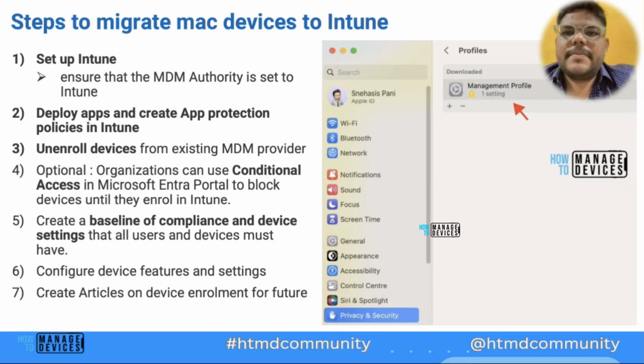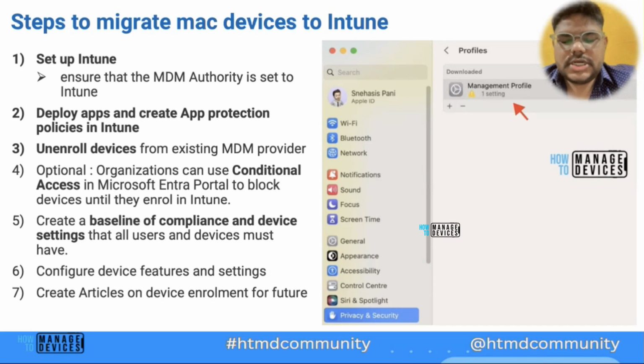Let's say to prevent the data sharing, we can disable Bluetooth, we can disable AirDrop on the device, we can set up a VPN on the device, we can set up any restriction on the device that can prevent it. Let's say I want to make the default web browser the Edge browser, because that is what my organization is using as a standard browser. So these are some of the configurations that we can set up.